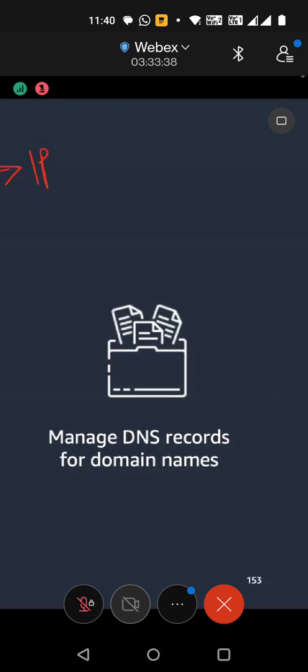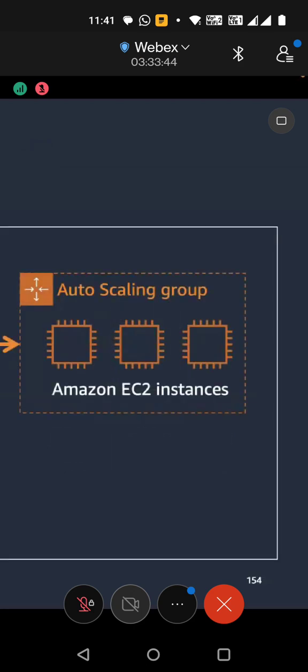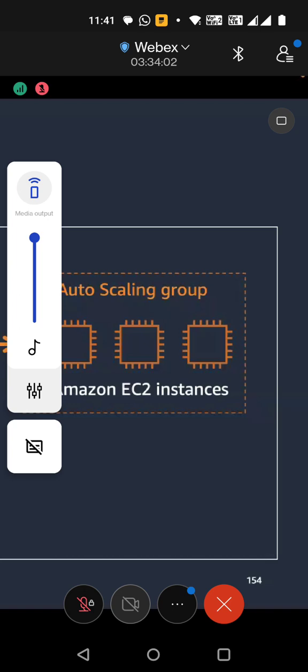These kinds of records I can create using Route 53. So whenever someone looks up that DNS endpoint, Route 53 identifies that company's corresponding IP address, and this information is sent back by Route 53 to the caller.